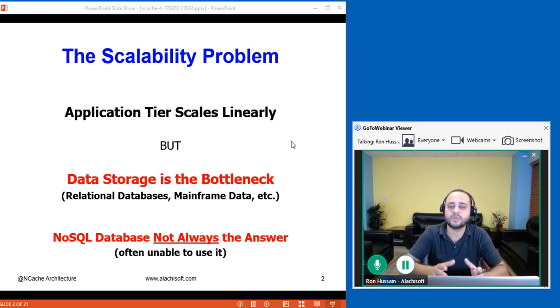Eventually there would be a limit where you're not able to scale up as far as hardware resources are concerned, and scaling out is not an option with a database. It's a single source, and in some cases it's a single point of failure as well. You can use replication, but most importantly, it's slow and it's not scalable. And typically NoSQL databases are getting popular, but those NoSQL databases are not always an answer for the scalability problem.